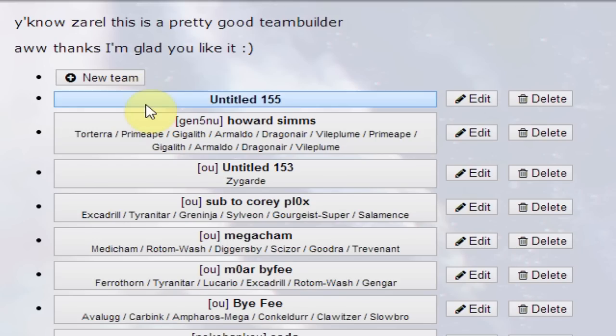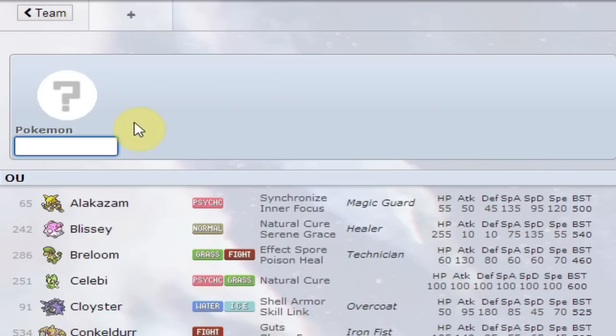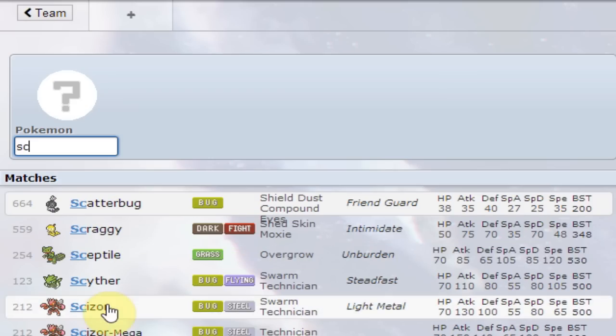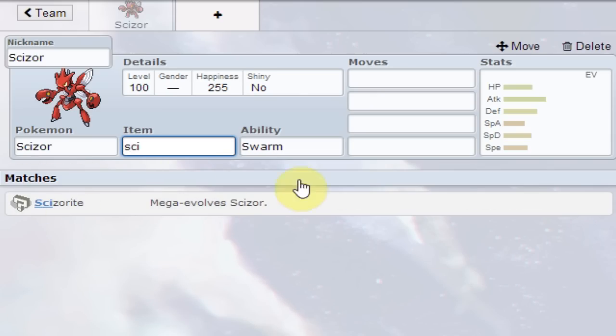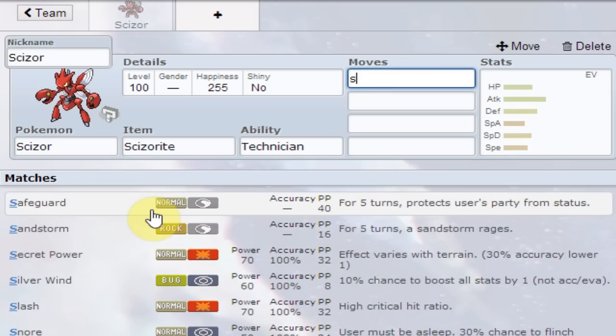And we are ready to build some fantastic teams today. And what are we basing this very team on today, Afei Bay? We're going to hit up Mega Scizor, and we're going to throw him in the rain. That's basically what we got so far. And we're also using Kingdra, Oak's Energy. Yeah, nice and powerful. So let's give Scizor that nice Scizorite and Technician. And, of course, all right, so we've got to have that.